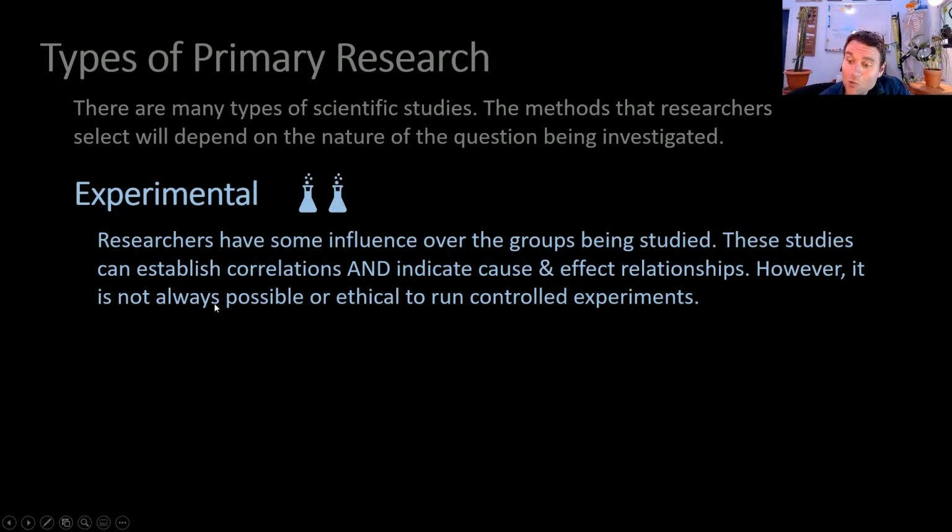However, it is not always possible or ethical to run controlled experiments. You know, these are the kind of limitations we deal with. For example, a lot of psychological experiments, if we wanted to run tests on humans, it's very difficult to get ethical approval to run any kind of psychological experiment which would deal with trauma, for instance, because you would be permanently damaging people. And a lot of medical research as well. You couldn't run a lot of different experiments that would cause any kind of harm to people.